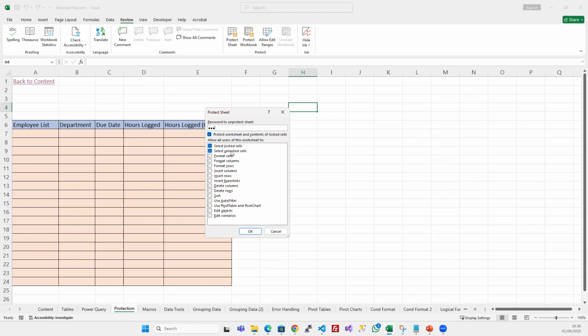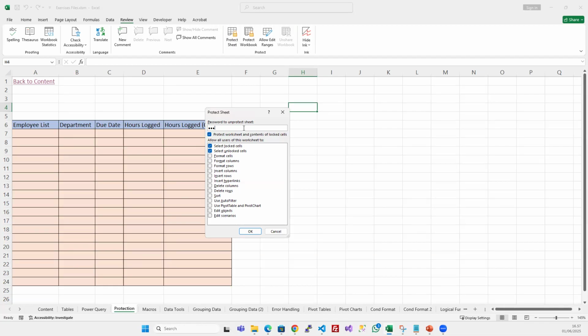Can they unlock the cell, right? Select locked and unlocked cells, and also do some of all these formatting, format the cells, format the columns, rows, insert rows, and things like that. Those ones you can see they are not checked. So it means that all of these things down here, not checked, the users are not allowed to do them.